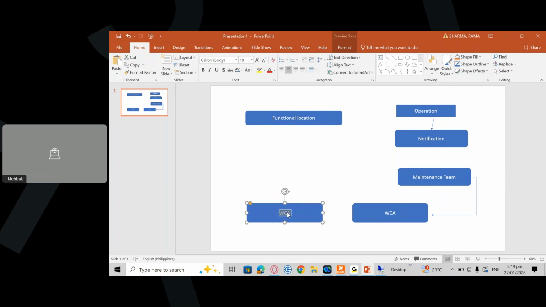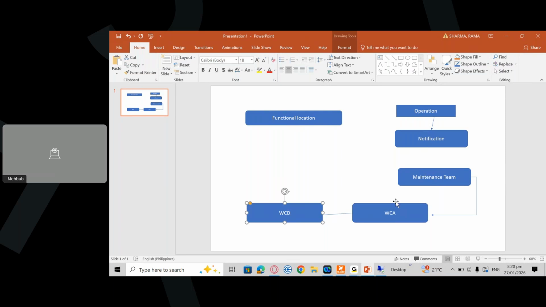So they will create a WCD, work clearance document, with reference to the WCA. Here it basically mentions that a particular switch is on or off. Then they will take a print from the system, go to the site, to the exact functional location area, and stick that print to show that this area is available for maintenance. Then they will switch off or switch on whatever the prerequisites are to disconnect the system.